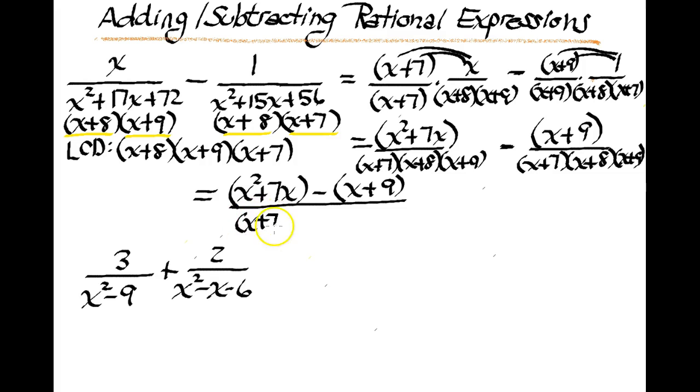Okay, we have an x plus 7, x plus 8, and an x plus 9. Now what we're going to do is distribute. If we did not put parentheses around, we would forget to distribute this negative. Make sure you don't forget to distribute that negative. Once I do that, my parentheses can go away.